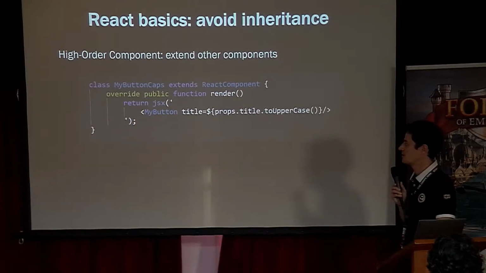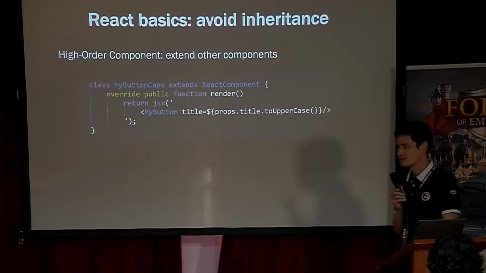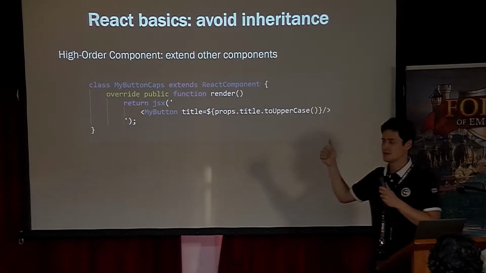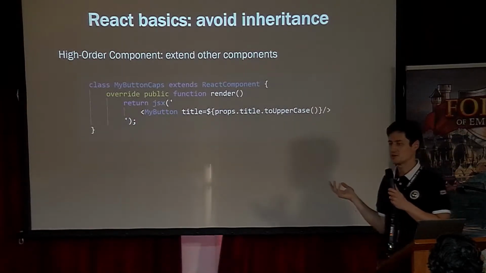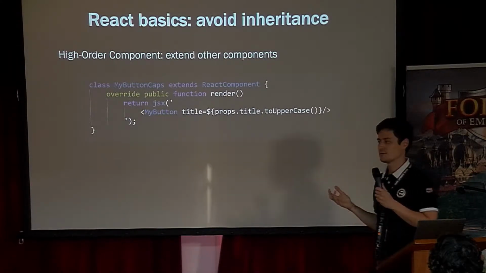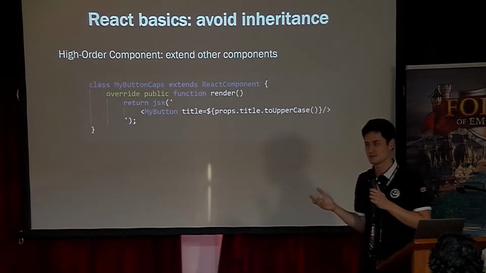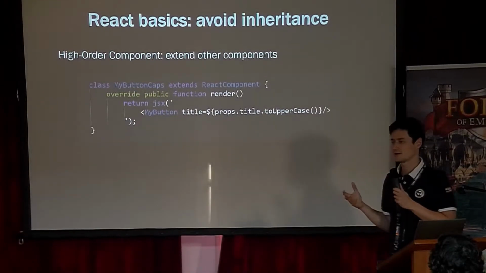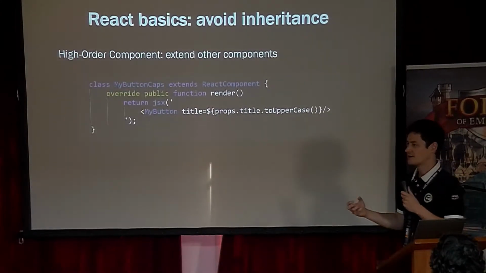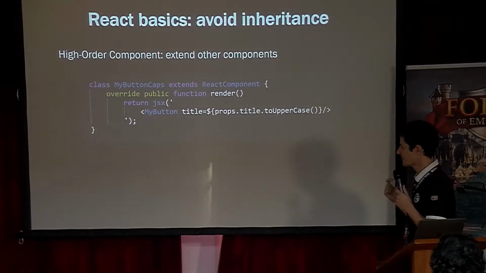In that case we use a higher-order component, which is a component returning a single element which is not DOM, which is just another component. It will not have any impact on the DOM depth or the DOM complexity. It is just a component that can be configured from its parent and that can configure a child.